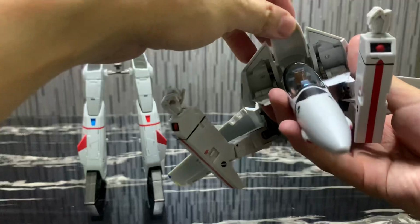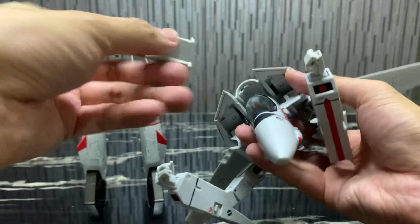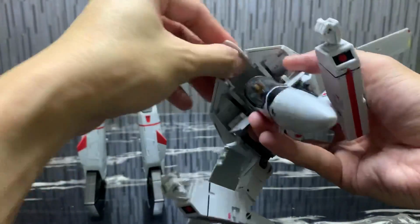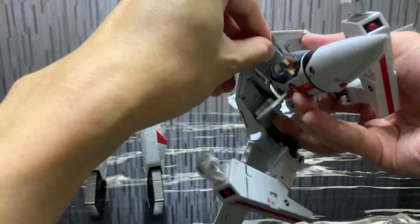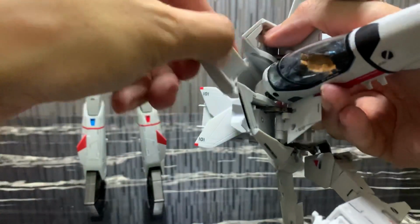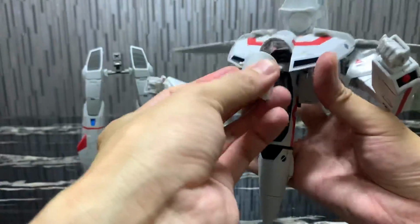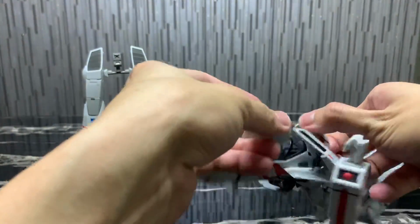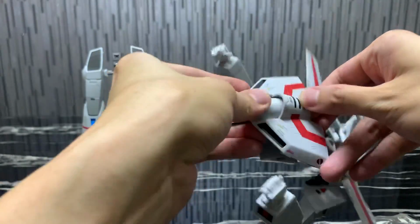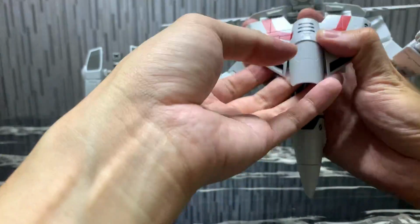Okay, this piece might tend to fall out easily, but it's really easy to push it back. Sometimes when you're doing transformations, it may just pop out, but it's really easy just to pop it back in. You just need to angle it, and you can pop it back in. Okay, maybe doing it in front of the camera is a bit slow, but it's not difficult to actually pop it back in. So here I pop it back in. Here, this white piece, you need to extend it all the way frontwards.